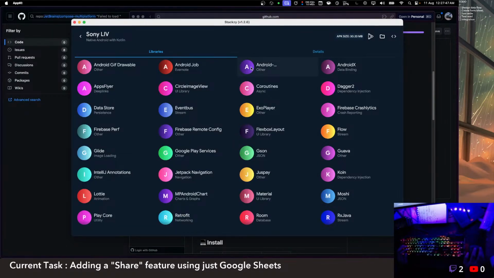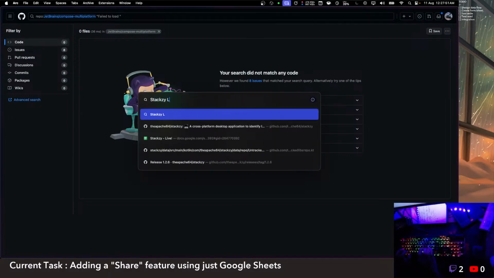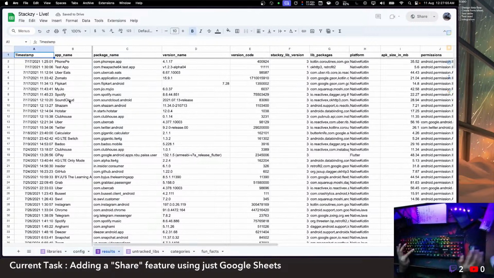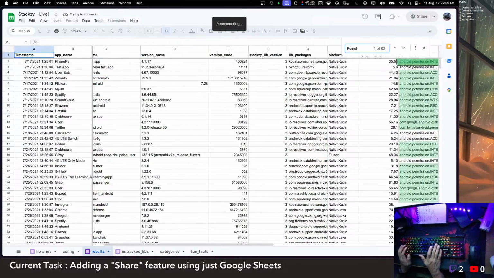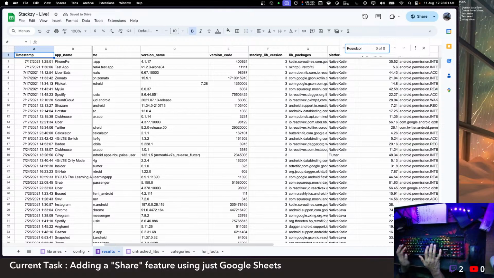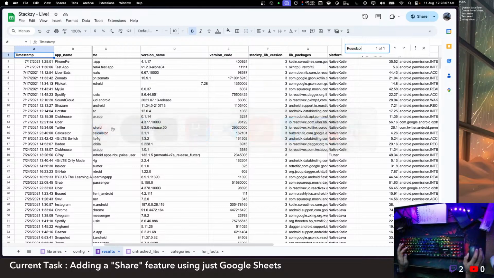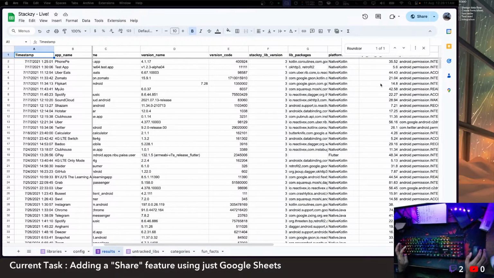Why is it named like that? Wait. Round corner. What was the library name? Wait. Let me fix this. What was the library name that you were seeing?